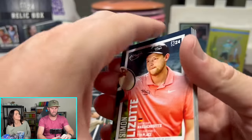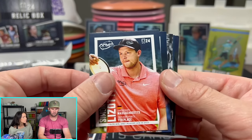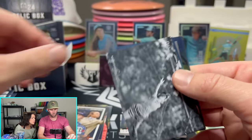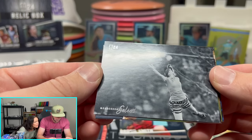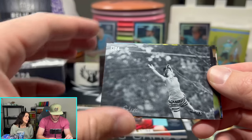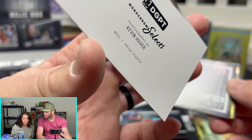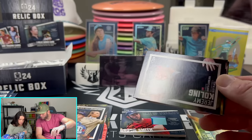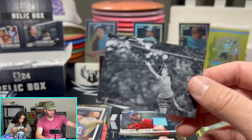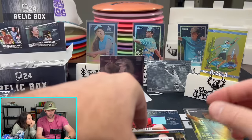Now there's Simon Lizotte here. Kelsey's going to open the rest. Auden Harris, Chandler Kramer, Eric Oakley. Ooh — Paige Pierce. Wait, yeah that is Paige. This is a Monochrome Selects — you can tell by the follow-through. MS6. Monochrome Selects — that's a cool card. 1 in 8. Monochrome Selects, Paige Pierce — not too shabby.